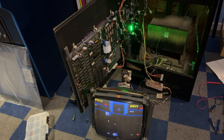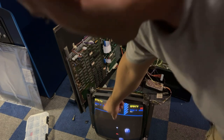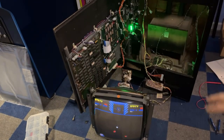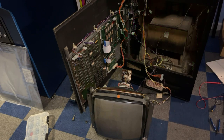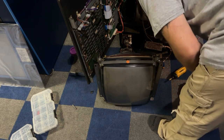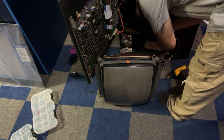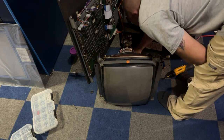Pot. Now what I'm going to do is get this turned off. I'm going to recap the monitor and see if I can't get rid of that curve and clean it up a little bit. So we're going to turn it off. I need to unplug the monitor, and then we will get the chassis and everything out of it. Okay, let me get this unplugged. Power here and then our video wire.